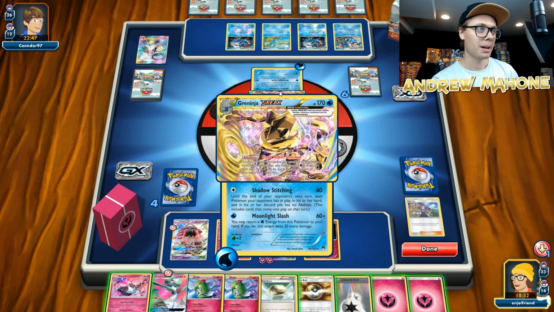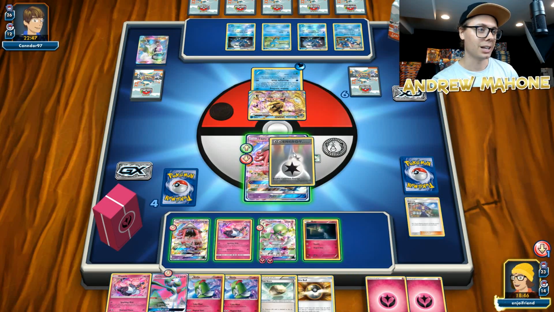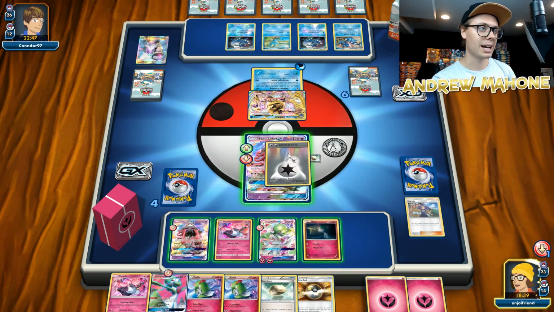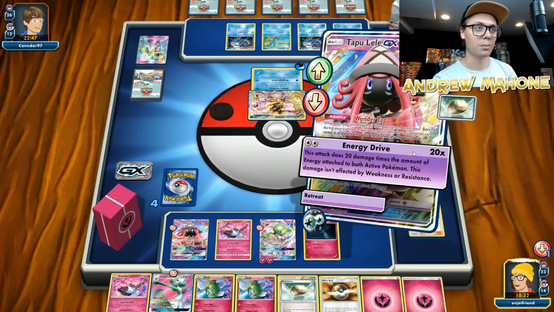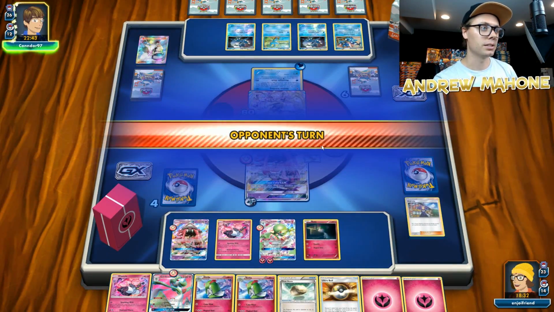So, you know, where do I go from here? I don't think that my opponent will be able to Shadow Stitch me and knock me out with Tapu Lele next turn. I think I like going in with Tapu Lele just because it kind of spreads things out a little bit. My opponent would love for me to just go in with another Gardevoir so they can just rack up huge damage on it. So I'm going to try and make it a little harder for my opponent to do that. And just going to poke them with this Tapu Lele.